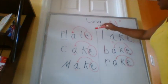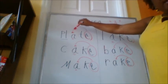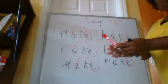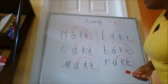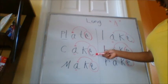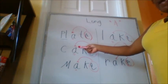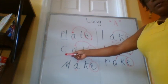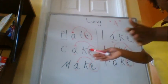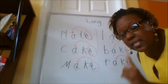Let's do all of them again. Super E, looking for Mrs. A. Mrs. A says A. Let's say the word: P, A, T — clap it — plate. Very good. Let's do this one — Super E, looking for Mrs. A. Mrs. A says A. Let's read the word: C, A, K. What's the word? Cake. Remember, the E is quiet — the E is silent, the E doesn't say anything.